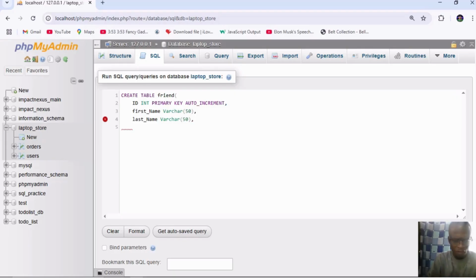Let's move ahead to enter the email. So email, then we say that one too should be a varchar. But this one, emails are always longer than names.